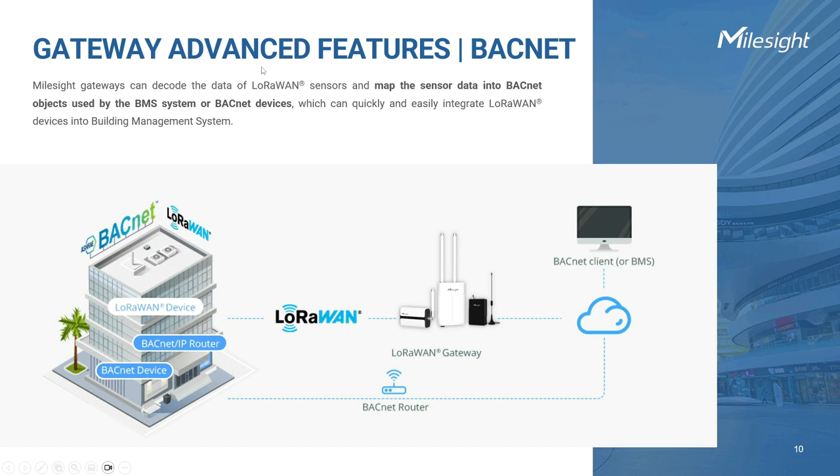Building automation systems based on traditional hardwired BACnet protocols can be costly, difficult to extend, and inflexible when adding new functions. However, LoRaWAN technology provides a better way to manage functional spaces by enabling an extension of BACnet capabilities. While LoRaWAN is not a replacement for BACnet, it can enhance the automation and control of various building systems such as lighting, heating, ventilation, air conditioning, and security. A typical company may want to use LoRaWAN's specific capabilities, like managing changing patterns of room or desk occupancy, or direct interaction with building users, and add this value to an existing BACnet system.